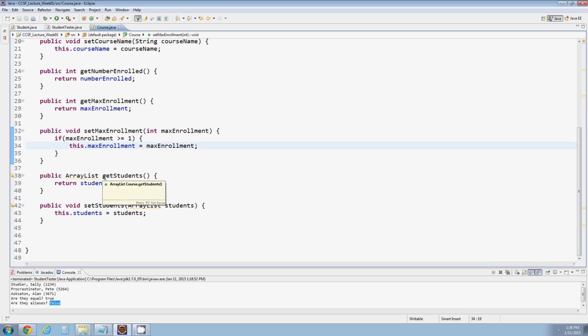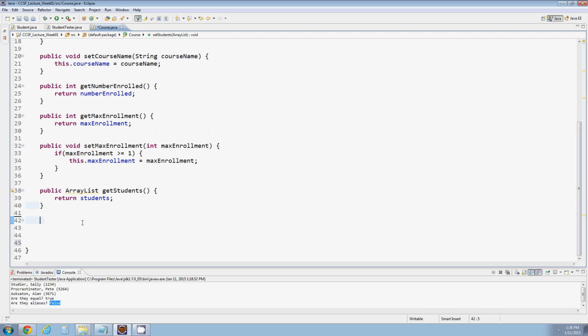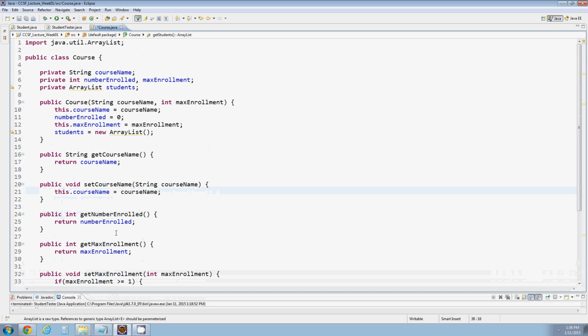And then for my array list, perhaps I don't want to provide a way to just directly set the array list to a new value, but I only want this list to be changed by enrolling and dropping students from the class. So I'm going to get rid of that method. And perhaps I want to be able to return an array list, but I might want to return a raw array, which if I did that, I'd have to do some modification to this method as well. So we can think about that. But this is a nice little shortcut to save you some typing, but don't rely on it without then going through each pair of getter and setter and making sure that it makes sense for that variable.